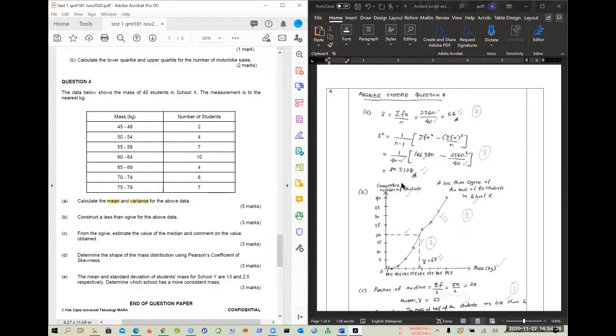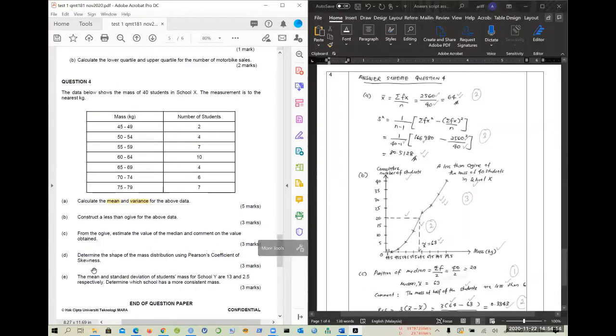So in this case, you have this value. Just connect the points with a straight line, with a ruler, so you get this shape. So you have cumulative number of students, this is mass, and then give the title over here, less than ogive. So how to get the values for here? You start with 0, and then plus 2, you get 2, and then 6, 13, 23, 27, and so on. Okay, so that is the values. So this is the ogive.